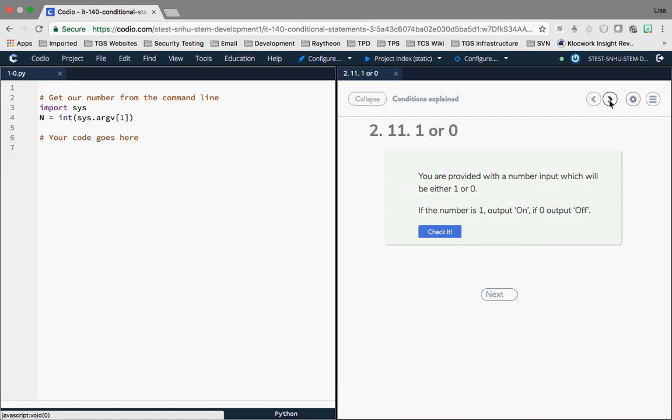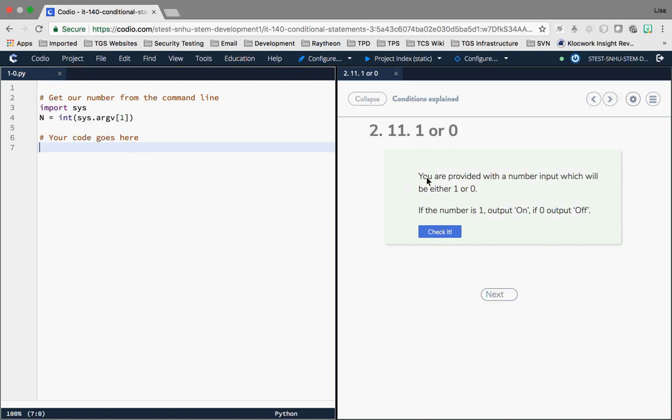And I'm going to leave you guys to do this one, with a number input that will be 1 or 0, and then I'll put on or off. So I'm going to leave you guys to do this. Sorry, that one was a little challenging. Because I think what I had to do was change the integer into a string. You shouldn't have to. Okay? So do you want to go through this one real quick? Yeah, because I can't remember how I went through that one.